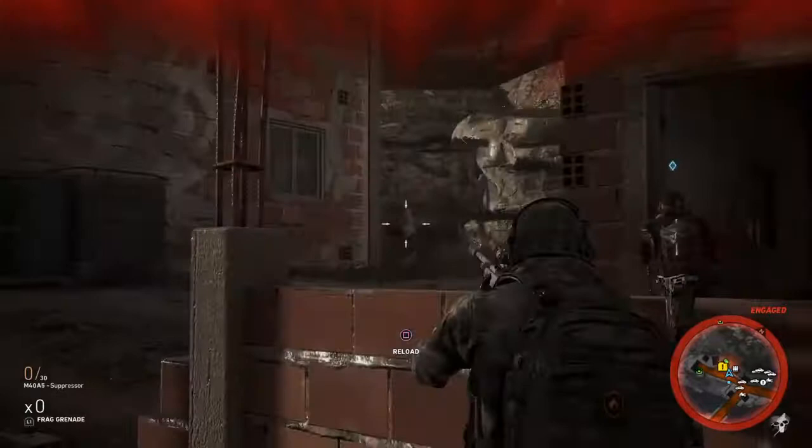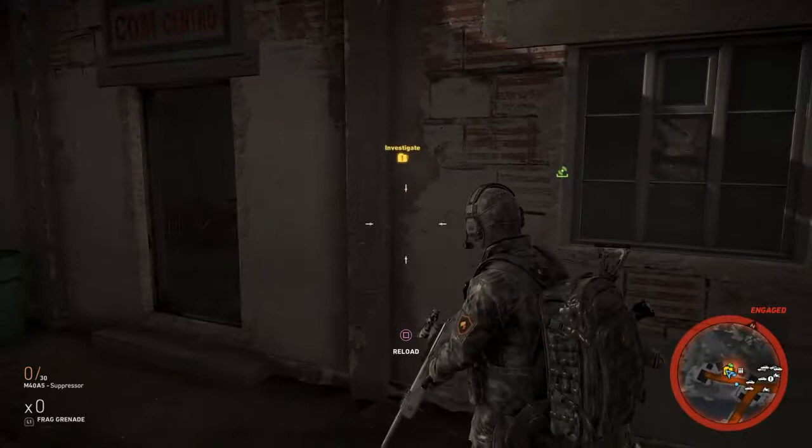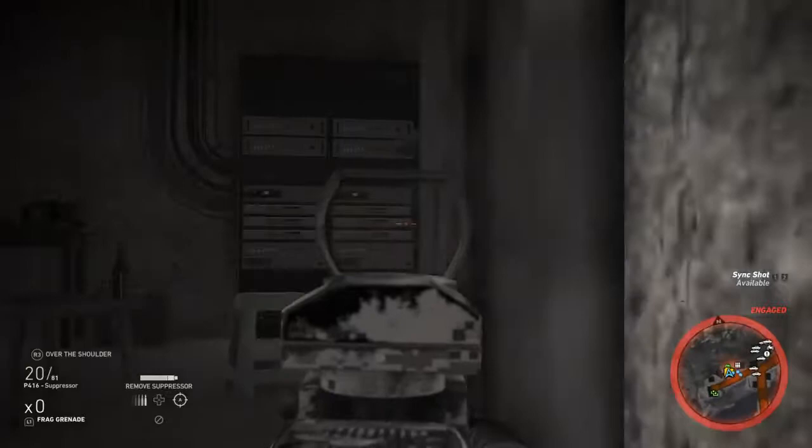Fall back every time. Why? I shot him. He's almost dead. Okay. Got him. I'm gonna tech supplies real quick so I can get some more stuff. There we go. Ooh, 4 skills available. Nice.